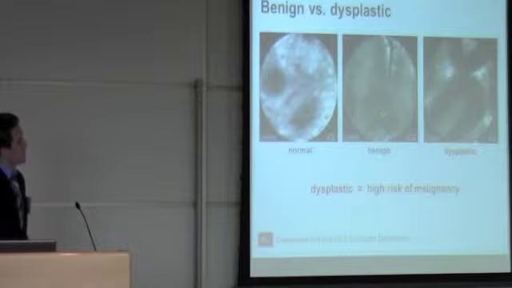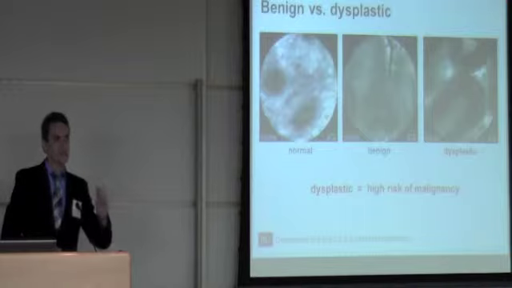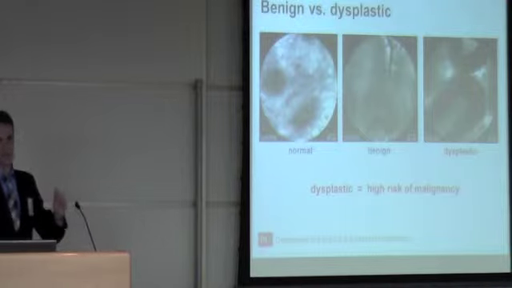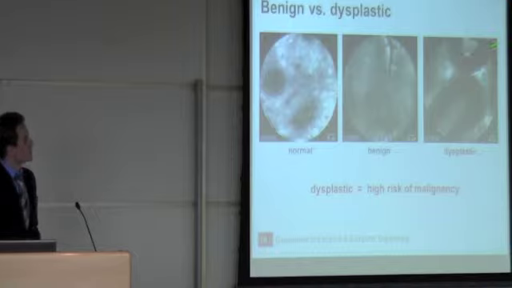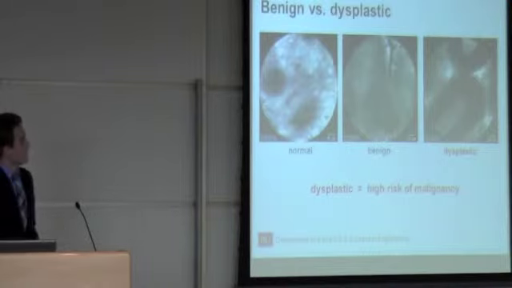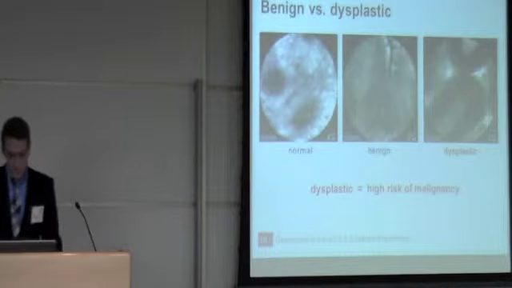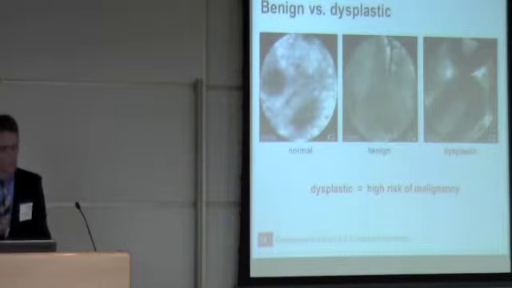When we go to dysplastic, and dysplastic means high risk of malignancy. So it does not mean that it's cancer. It's very important to understand. Dysplastic means a very high chance of becoming cancerous. When we go to dysplastic, the crypts tend to have this rod-like shape. They have very dark appearance on the images, low image intensity, and they occupy a large portion of the field of view. So all of these features I mentioned above are important because we're going to try and use that.